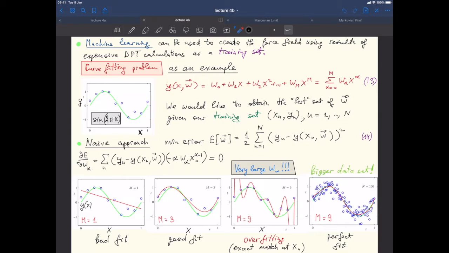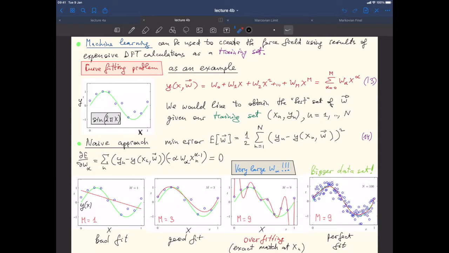And the question arises, okay, once we're given this training set, can we create a function y of x based on this training set such that if we input into that function a particular geometry x which is outside the training set, we would get the value y. For example, a force acting on an atom, or the total energy of the system, which would be a very good approximation to the actual value. So the machine learning methods solve this problem using a probabilistic approach. So let's try to get an idea of this method.